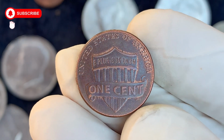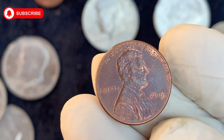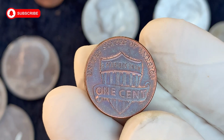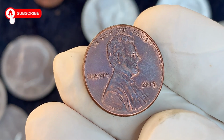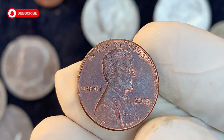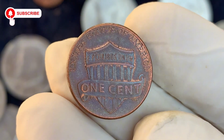They're also much more common, with tens of thousands likely existing in circulation. The 2015 cent holds additional interest for collectors because it represents the 6th year of the Shield reverse design that replaced the Lincoln Memorial Reverse in 2010. This design shift was the first major change to the Lincoln cent reverse since 1959, making these recent coins part of a new chapter in American numismatic history. The shield design, symbolizing Lincoln's preservation of the Union, gives these modern cents historical significance beyond their potential error varieties.